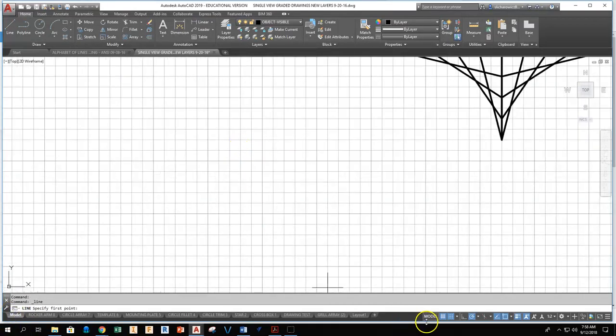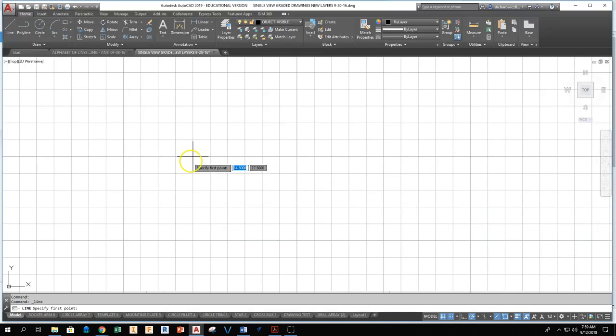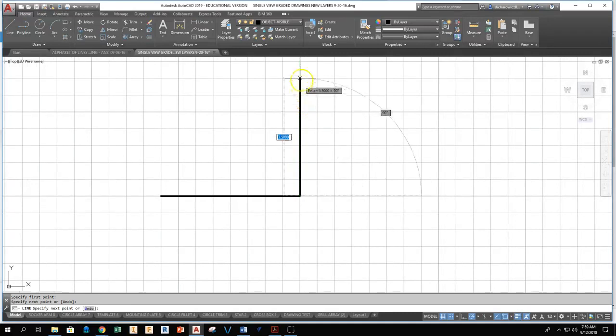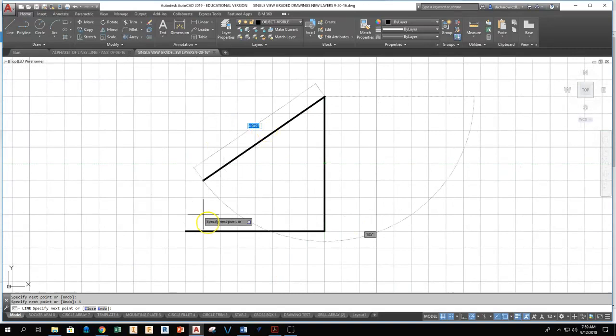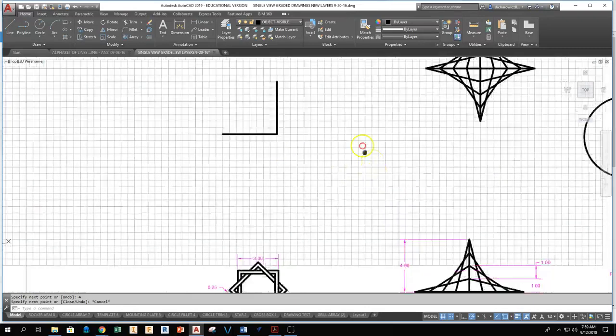Okay, so with the snap tool activated and your grid turned on, I'm going to go ahead and start creating that star drawing. I'm going to just click and draw a 4-inch line. Now, it's very easy to also use your dimension tool and just jump to the next lines, or you can type in 4 and draw a 4-inch line. So I'll draw a 4-inch line for one quadrant of that drawing. This is just going to be one quadrant. It doesn't matter which one you create. We'll make one and then copy.